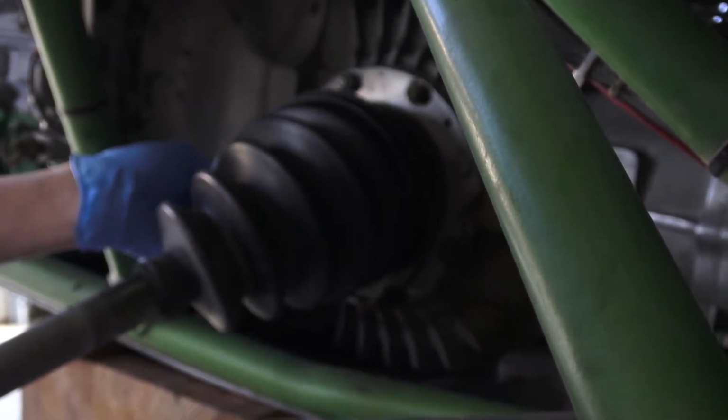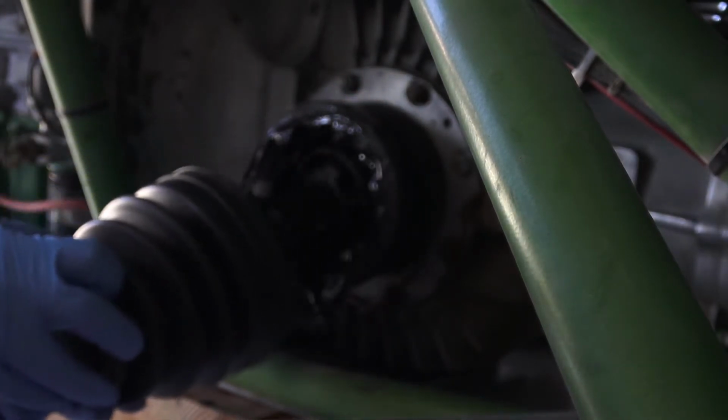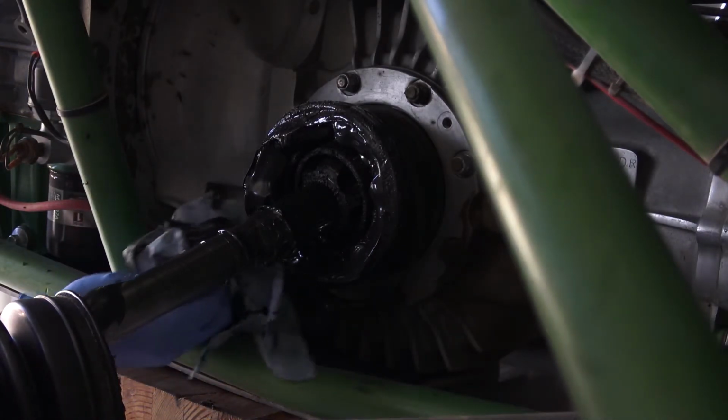Once again, clamps off, spin. Let's get some dirt off of here. Make sure it doesn't go in the boot. And you can see this guy's dripping.